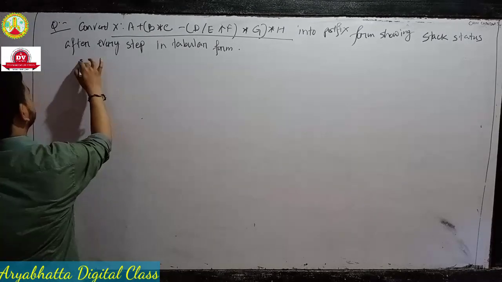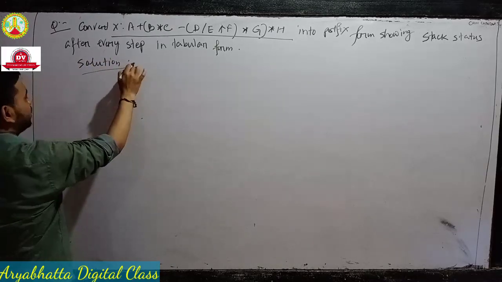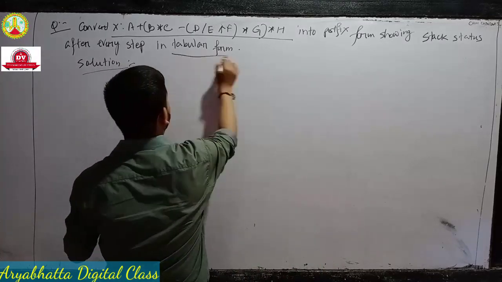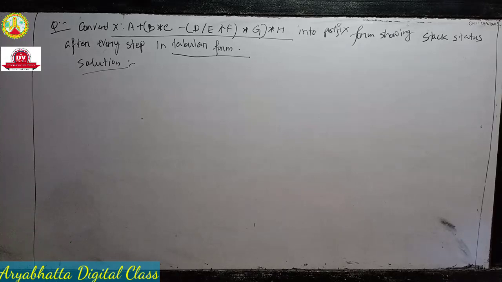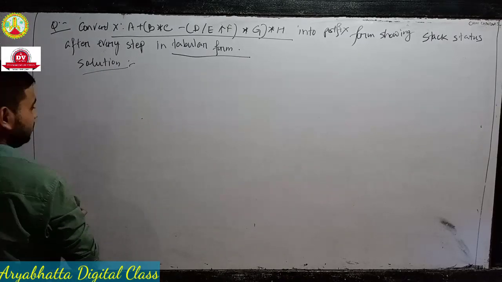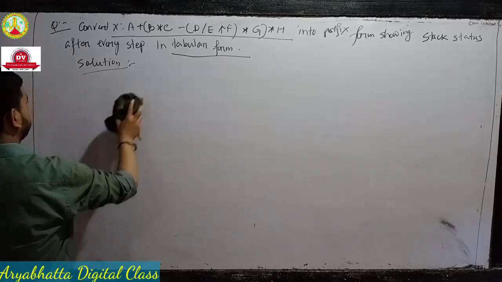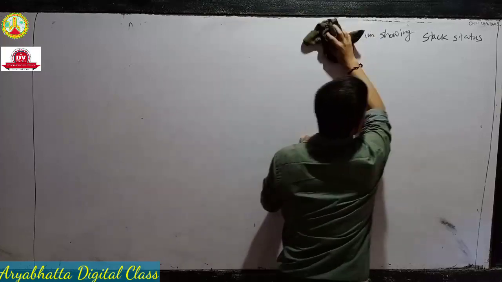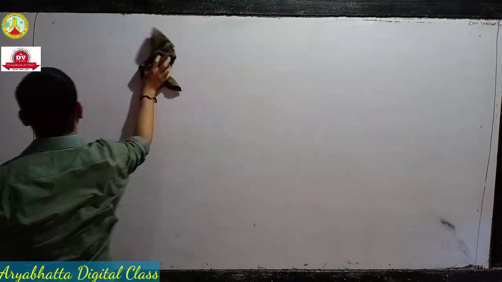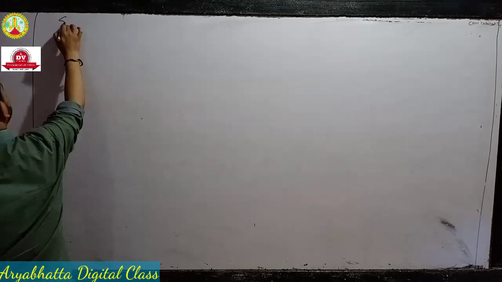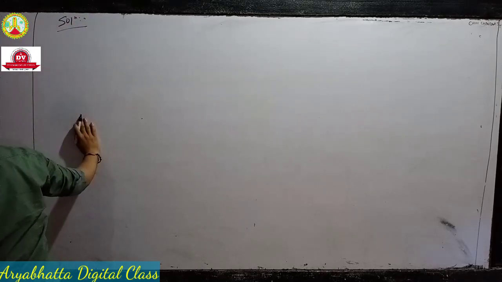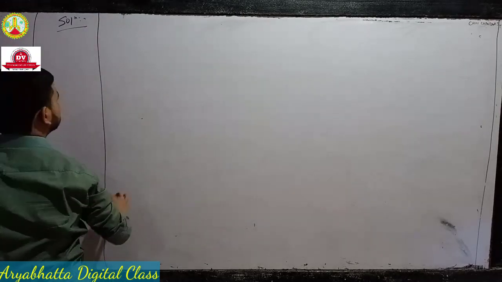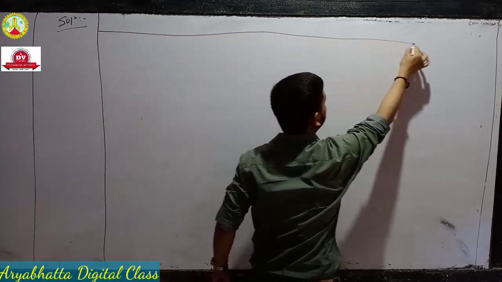Now how do we convert this? We already did this type of problem mathematically in the previous class. But how do you do it in tabular form? This is important, tabular form. For this solution we require a lot of space. That's why I raise these questions. For the solution, you see, we take a big table.